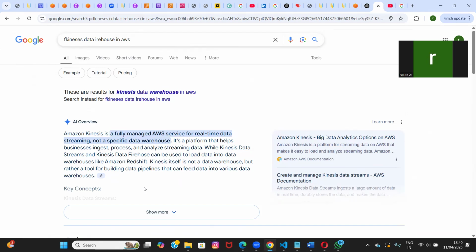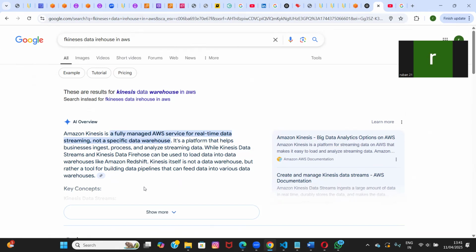Let's see Firehose. To create a Kinesis data Firehose, set up an Amazon S3 bucket as a destination and test the data delivery stream. The steps are: create a Kinesis data Firehose and create an S3 bucket. Firehose is the tool that takes data from a source and streams it to a destination.